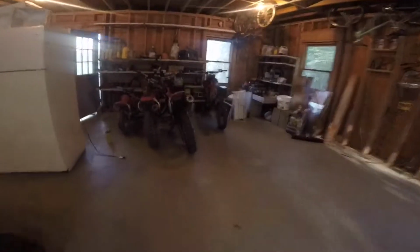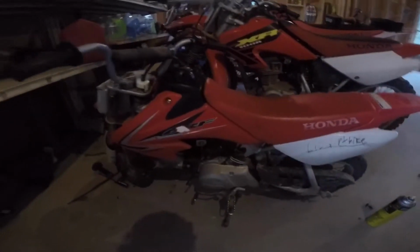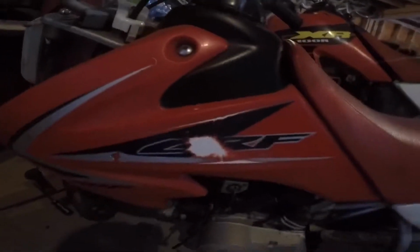Well, we've got my 150F, the one I've been riding. My drill, you know. We've got the XR100. I'm gonna do another video on it sometime. Then we got the little 50. Haven't ridden it in a while. I've thought about it. I need to put a graphic kit on it. Look what I've done with my knees. It's not a CRF anymore. It's a COF. I don't know. It's a little dirt bike. But basically that's what my garage looks like.